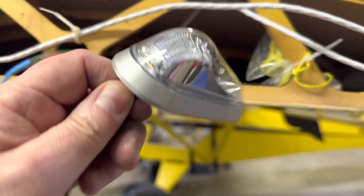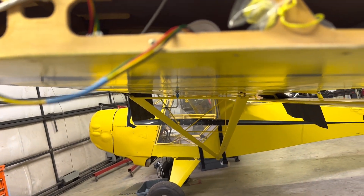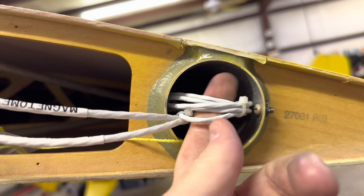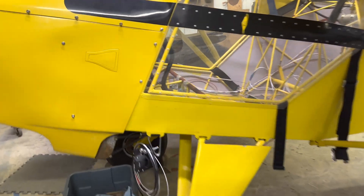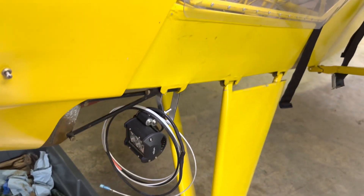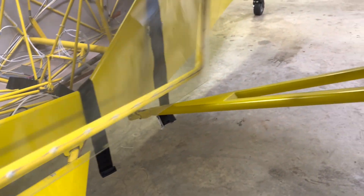Last time I was here, I got the AeroLeds all wired up and they work beautifully. Got the magnetometer lead out here — we will get to that. Everything's labeled nicely. Got the bundles for my tip lights, which I'm not going to put in for a while, but they're pre-run. In the meantime, I'm going to stick with my current tip landing lights, just because they work and I own them. I don't own the AeroLeds yet.